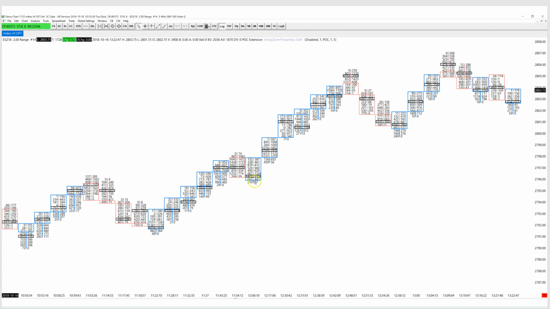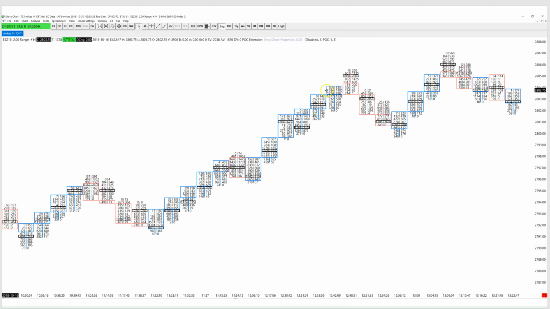Here's a good example, right? Market's moving up. You get up to this bar, point of control right up here, right off the high. Look at the volumes up here: 1135, 2000, 600, 1058. So market's going higher, bid right here, you have strong aggressive selling. It's bid here, 600, strong aggressive selling into that.